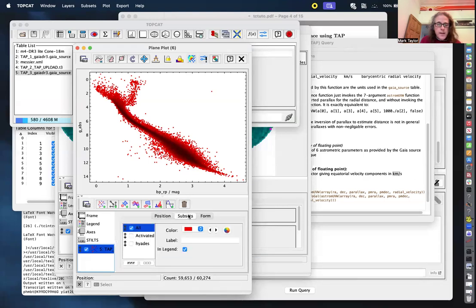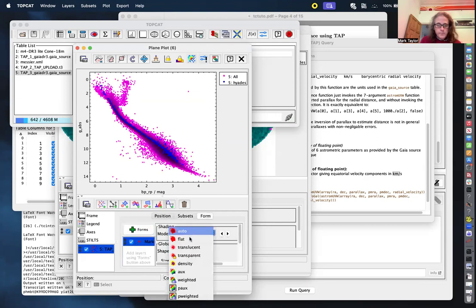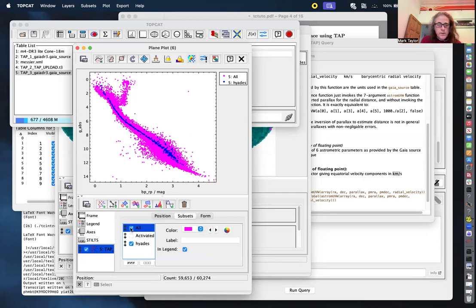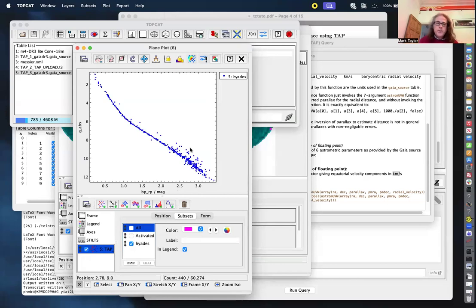And then if I go to the subsets tab, I can plot the Hyades on top of those. And you can see there, again, let me change the color mapping. So you can see the ones that we identified, the Hyades, are on a much tighter main sequence than this broad one that corresponds to all the sources that we've got. So let's turn off the background sources. And these are the ones that we're interested in. So it's quite nicely grouped. There are some outliers here, obviously.